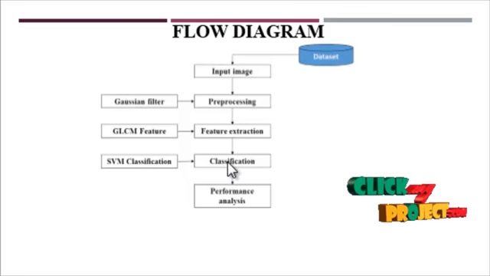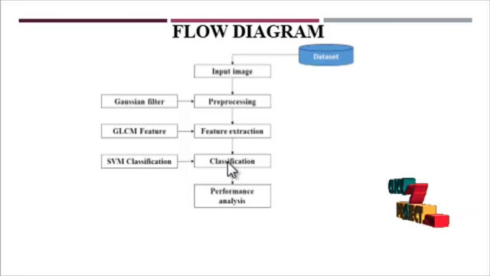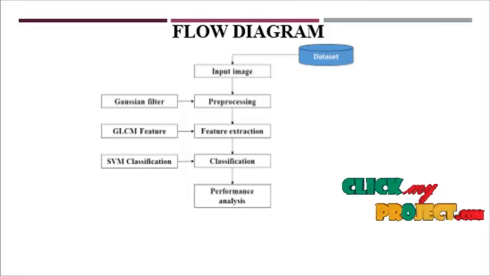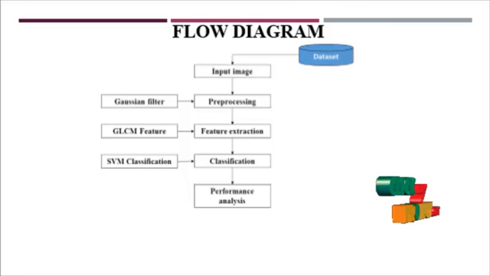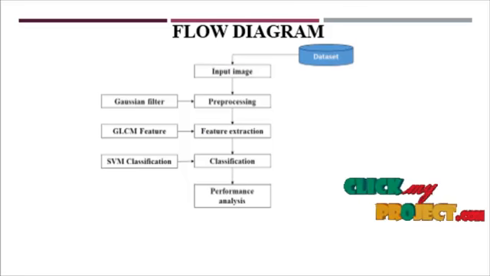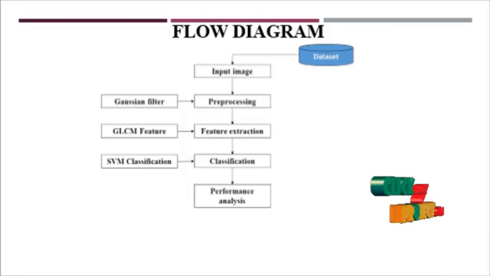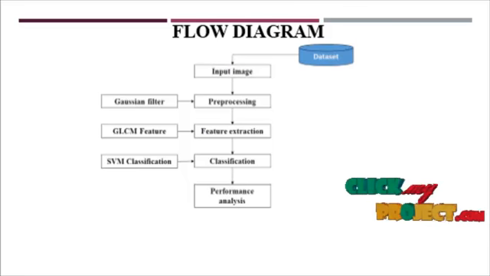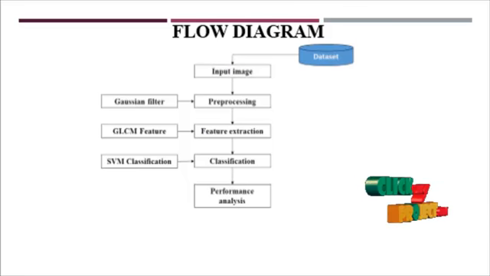Then the classification stage. Here the SVM classification is done. The SVM maps the input vector to a higher dimensional vector space where an optimal hyperplane is constructed. Among the many hyperplanes available, there is only one hyperplane that maximizes the distance between itself and the nearest data vector of each category. This hyperplane which maximizes the margin is called the optimal separating hyperplane, and the margin is defined as the sum of distances of the hyperplane to the closest training vector of each class.